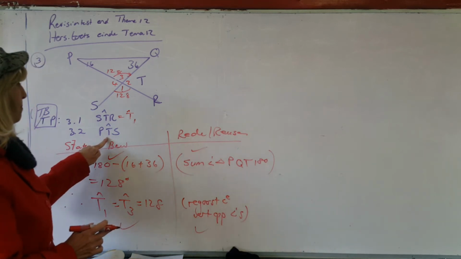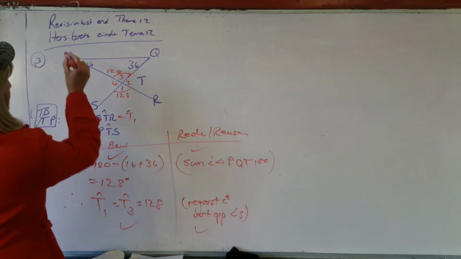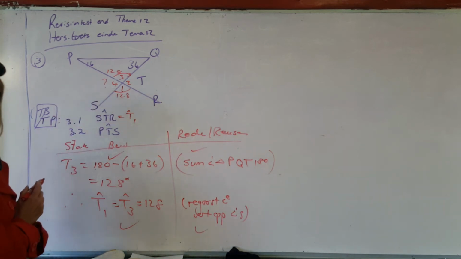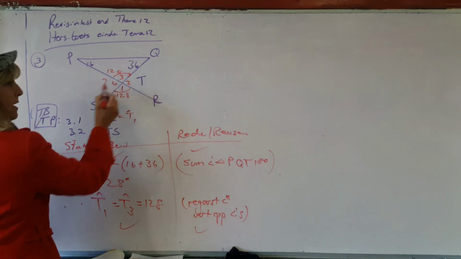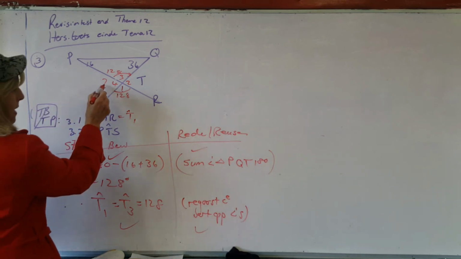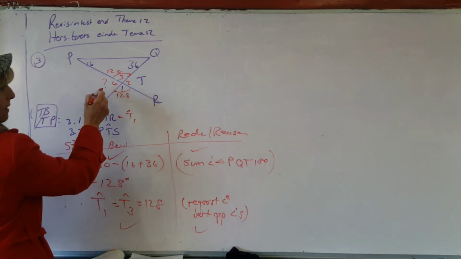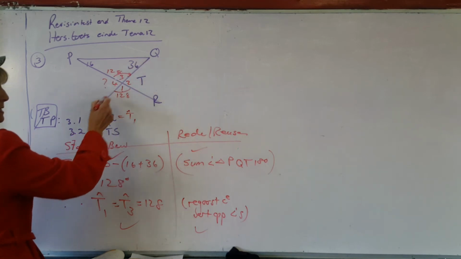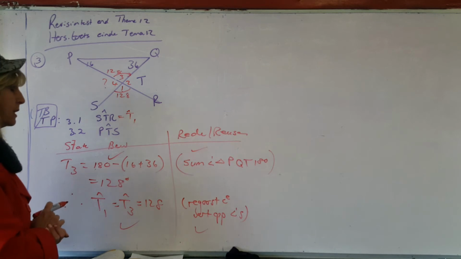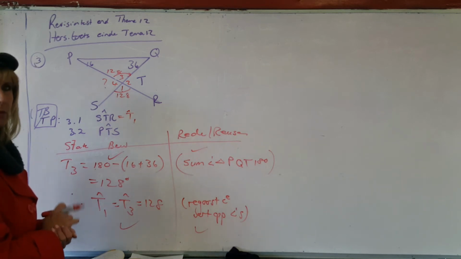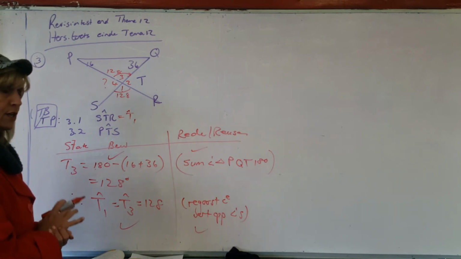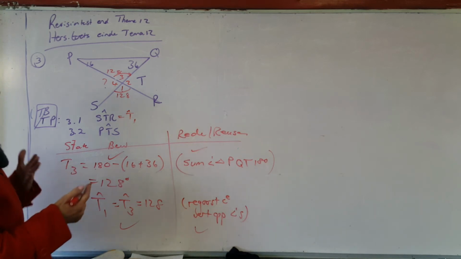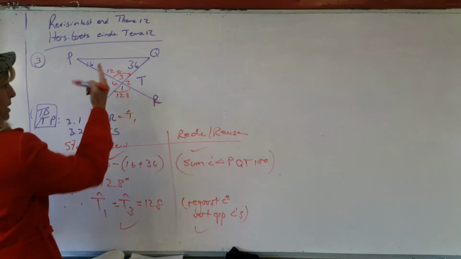The second question asks PTS. PTS, it's this one that they're asking me. So now again, you can say straight line. Or exterior, is this an exterior angle? One of the lines has been extended. Here is an exterior angle because the line is extended. So you keep talking about alternatives because we are not all the same. You must know that you and your friend will not always do the sums precisely the same. I think the easiest way was just saying it's a straight line.